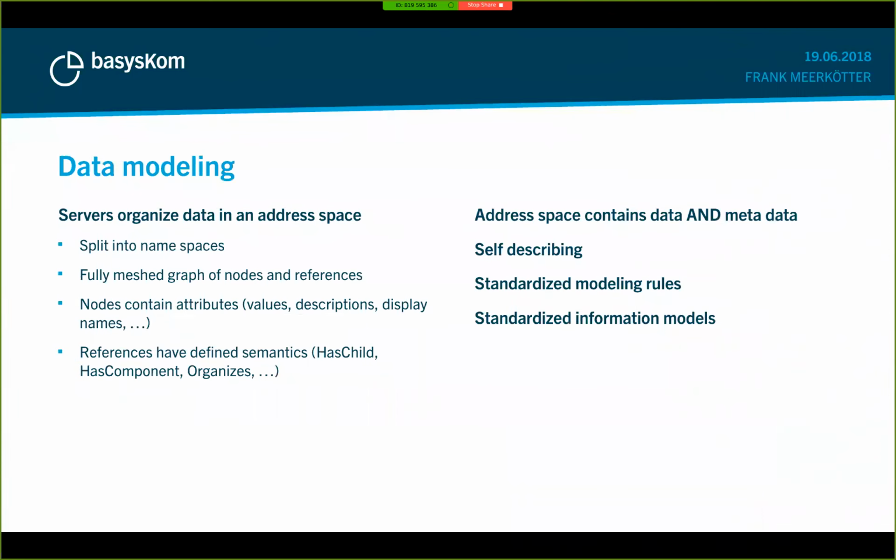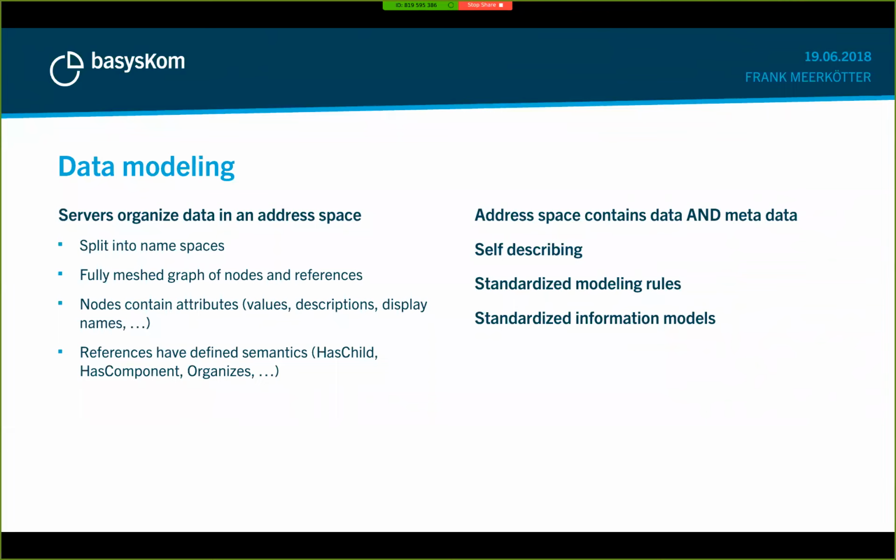This is also an important part of OPC UA, which I would like to highlight. So servers organize their data in a so-called address space. This one is split into namespaces. So namespaces are just a way so that different organizations don't run into each other with their data modeling.